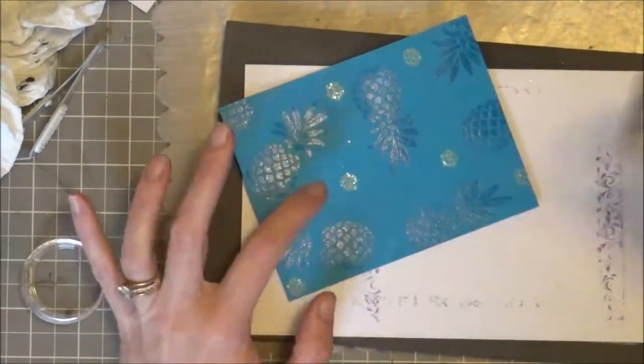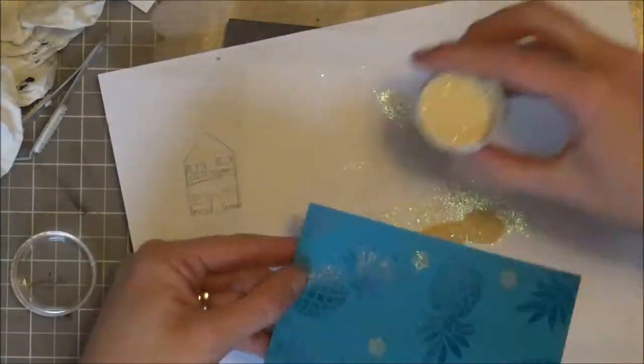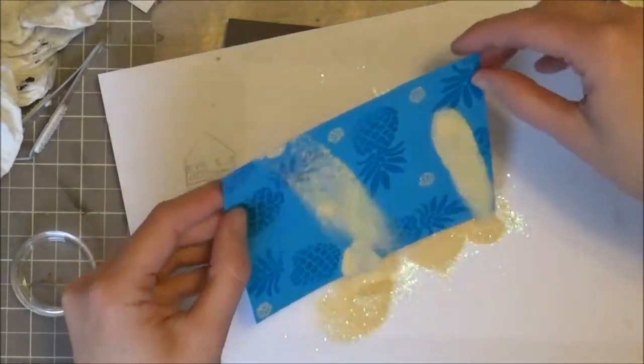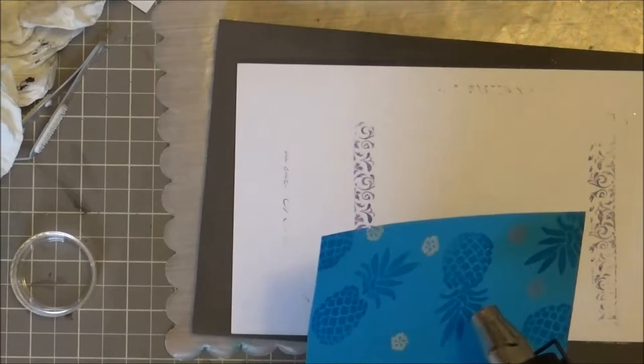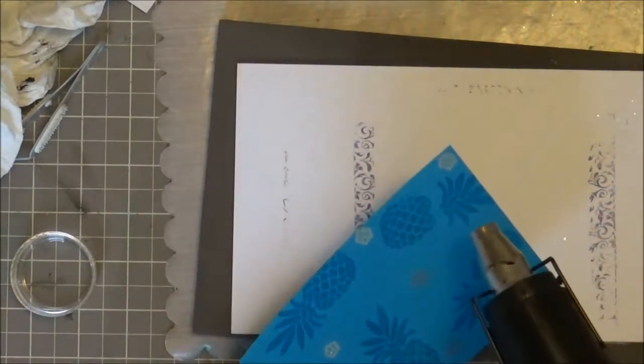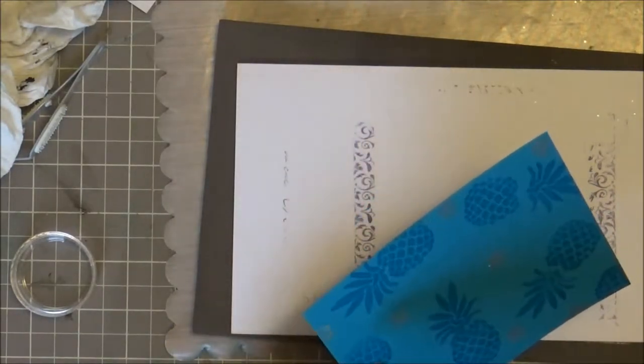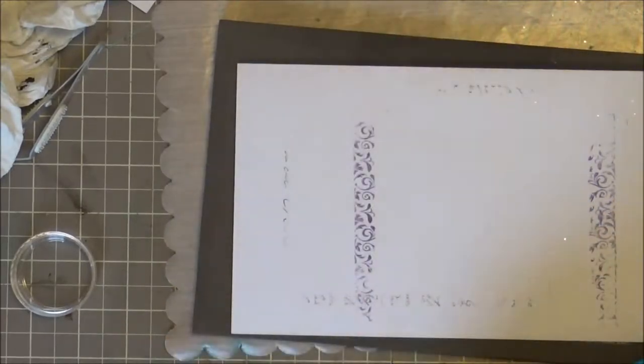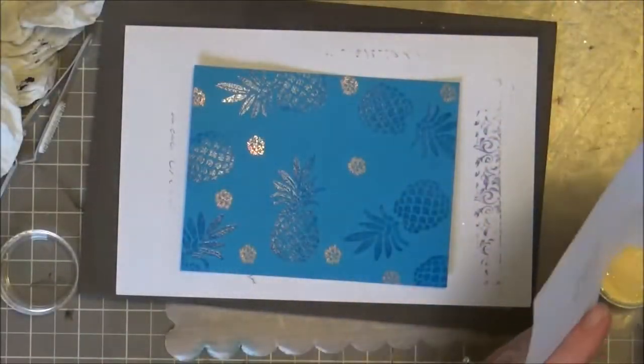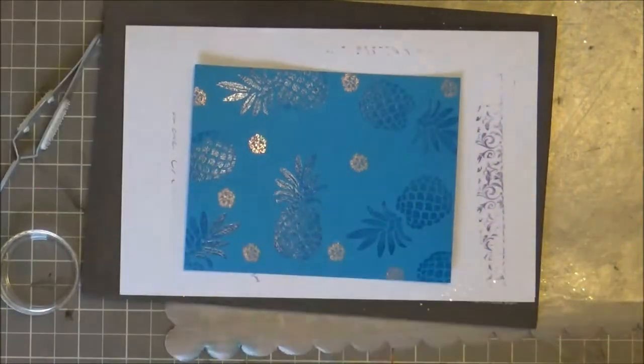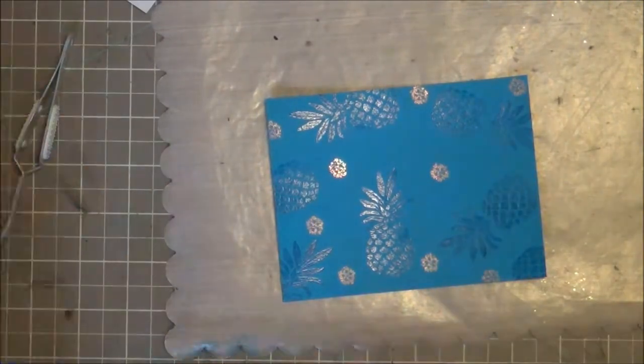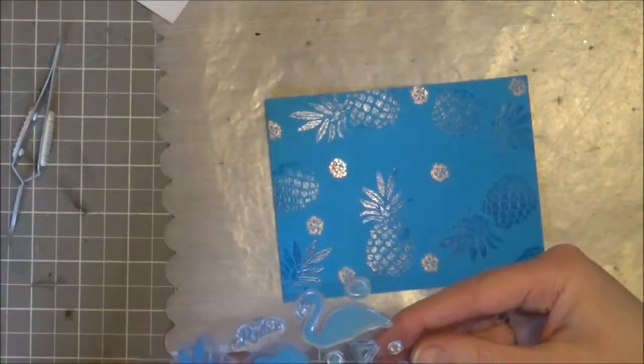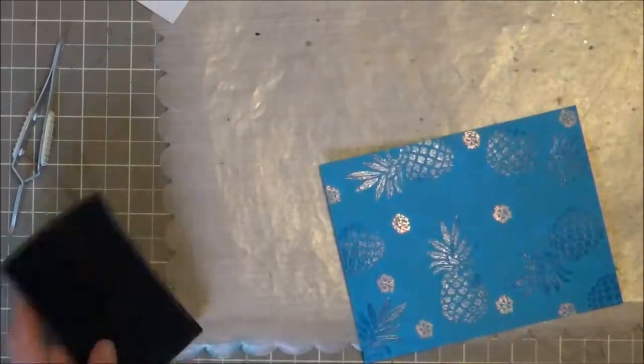Just stamp, tap off the excess. I'm gonna do a few more, applying my powder, and then heat set the same way. This stuff looks really neat. I kind of forgot I had this in my drawer, and I love the way it looked on this card. Then I'm taking an even smaller embellishment that I just stamped only with the Versamark ink—I didn't emboss it or anything else. I probably could have left that off, but it didn't hurt anything.